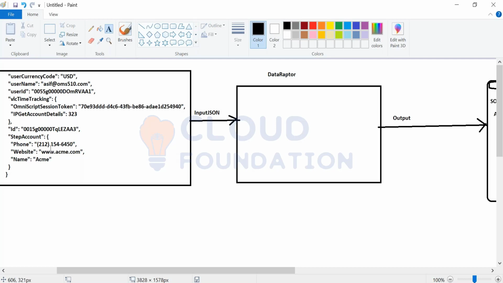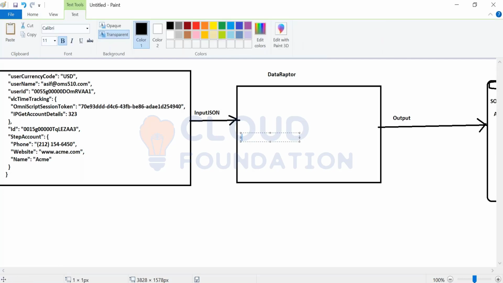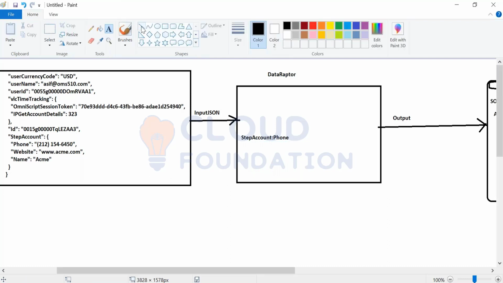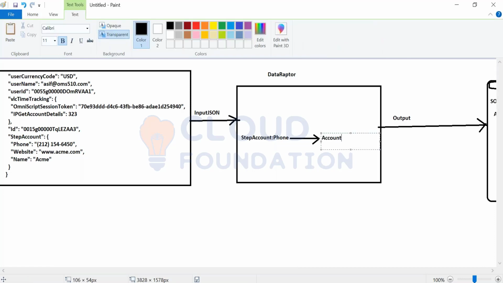So what is mapping here? The data is available in the step account node. Let's say the phone field, step account colon phone, should go to which object? The account object, using the API name of the object: account object, phone.